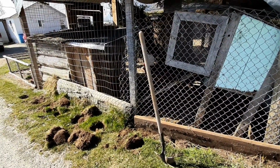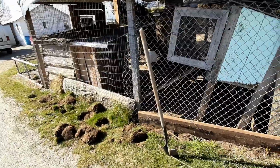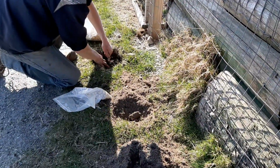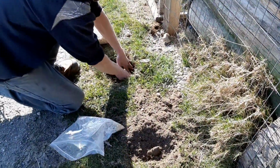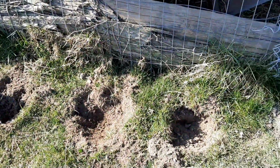Just making some holes out front of the chicken coop here. We're gonna do a wall of sunflowers. So we got peas and sunflowers that we harvested last year. And we're just gonna mix them together in the holes and see what happens.